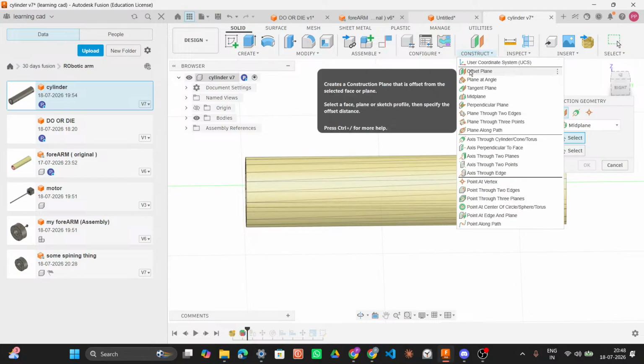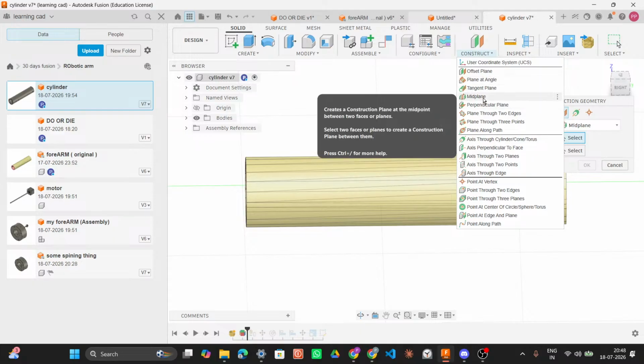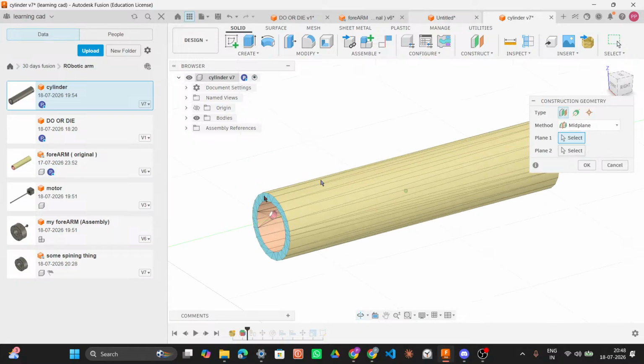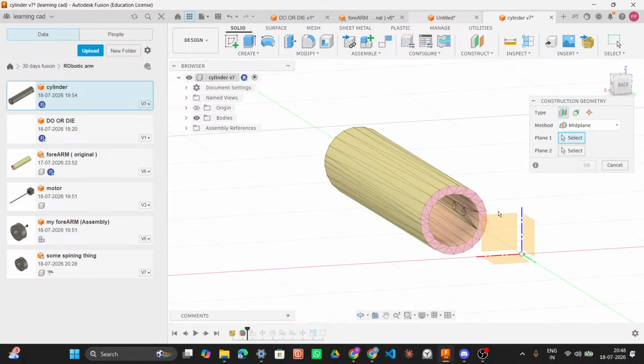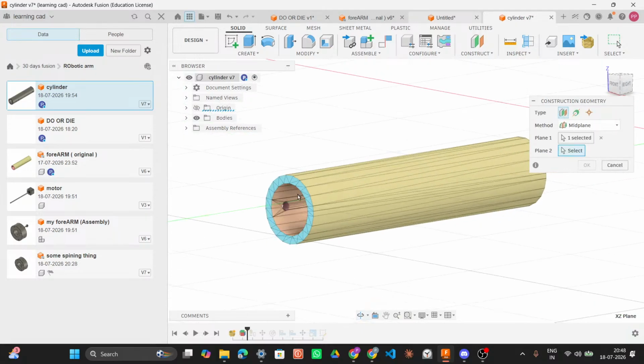I mostly use offset plane and tangent plane for this. I'm gonna use the red points. And so with the plane, you could do it between the two ends of the tube as long as it recognizes the ends as planes you can select. It doesn't here.